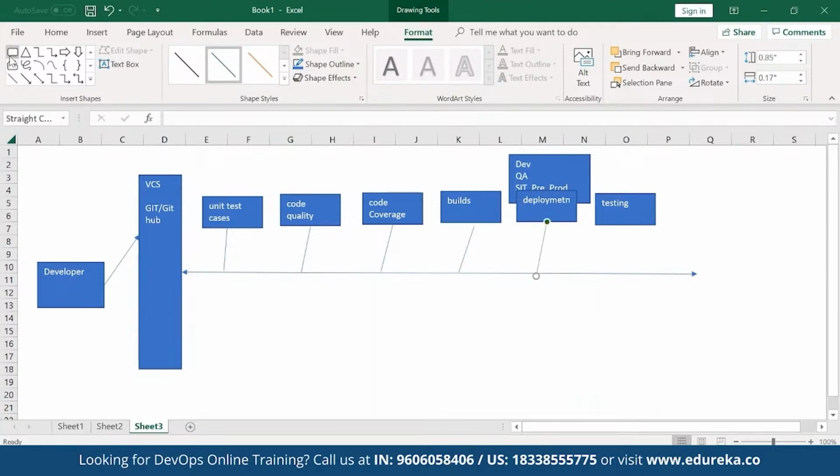Okay, guys, so if I stitch them in a pipeline, shall I encourage developers to check in more frequently? Shall we not encourage our developer to commit his code or integrate his code more frequently in the version control system so that he'll get quicker feedback? Right, guys? So that is called the continuous integration process.